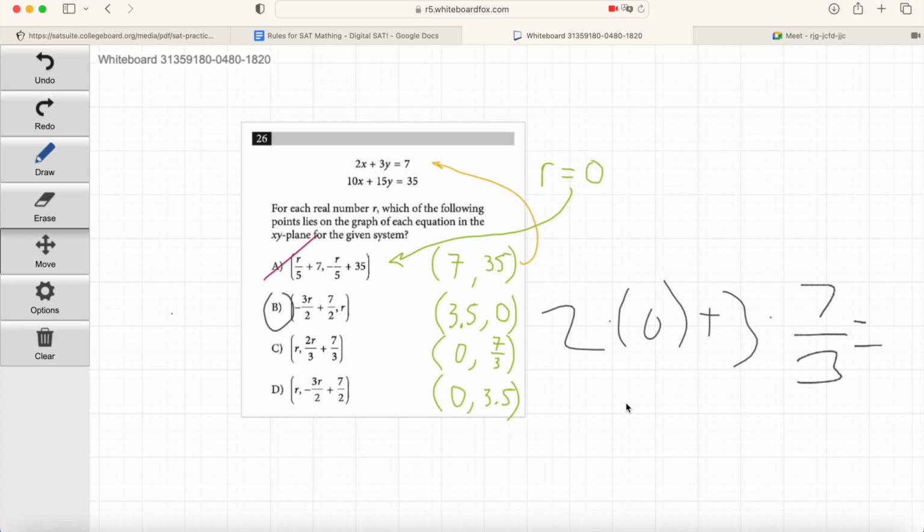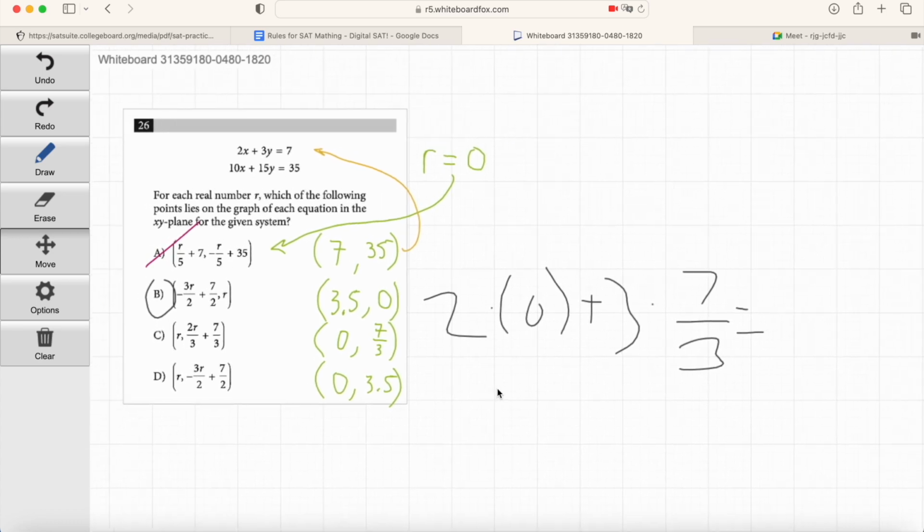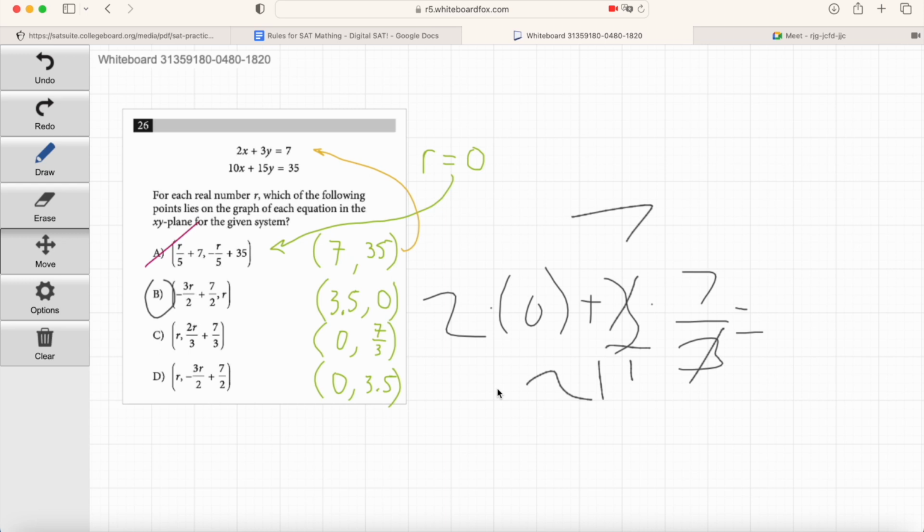That's going to give us 21 over 3, if you're just multiplying the 3 times 7 over 3. That's the same as 3 over 1 times 7 over 3. But I was saying you could cancel out the 3's and get 7 over 1. Does that make sense? Yeah, it's going to be 7. So be careful there. That is 7, so that's a true statement as well.